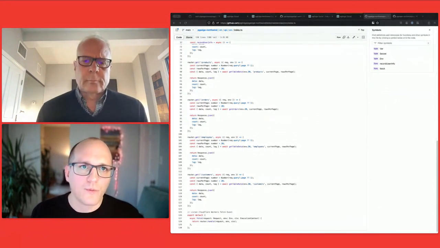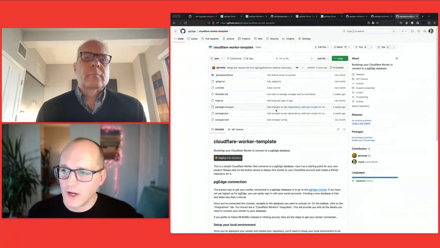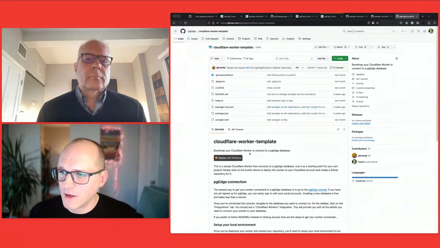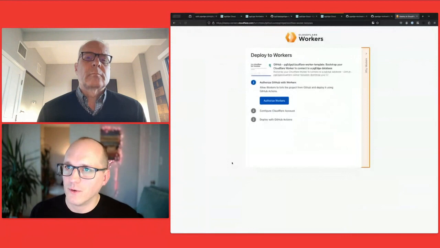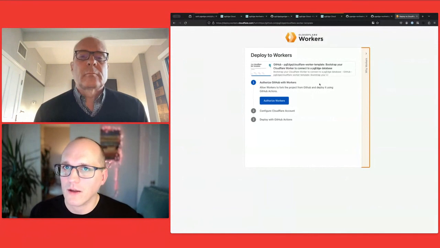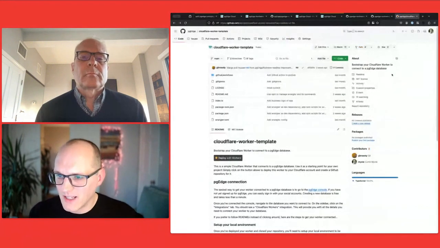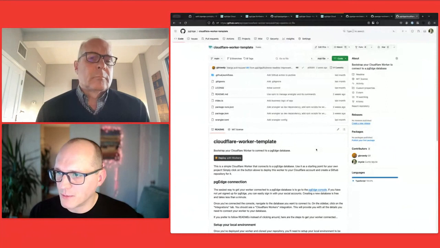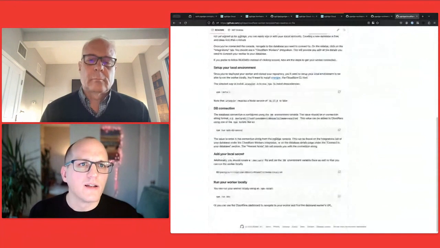And then one final thing I will share is, if you want to give this a try yourself, we have this Cloudflare worker template. If you click this button in the GitHub README, it actually kicks you into this workflow where you can connect pgEdge to your Cloudflare account in a really quick way. This workflow and the README in the GitHub repo walk you straight through it. It should take less than 5 minutes to get a pgEdge plus Cloudflare set up if you want to experiment with this.